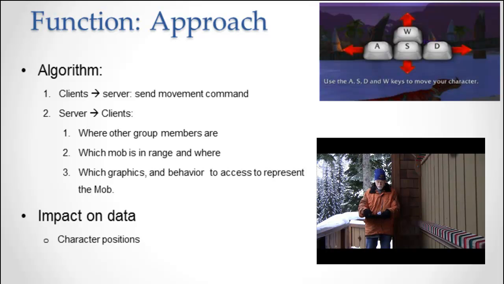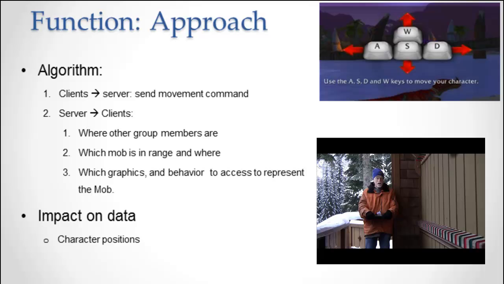And then what's the impact on data? Well, it just impacts all the character positions. So if you were to exit the game at that moment, you would save that character position to the database, and then when you enter again, it would load your position in the territory, and you would materialize back in that same spot. Unless there are some other rules to the contrary, which there always are, that would make you materialize somewhere else, like at home or whatever.